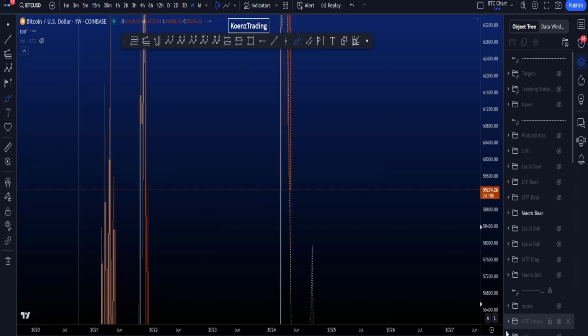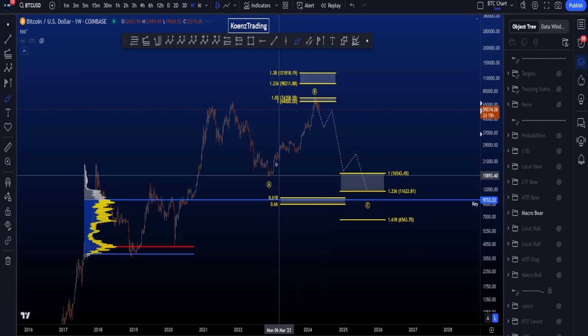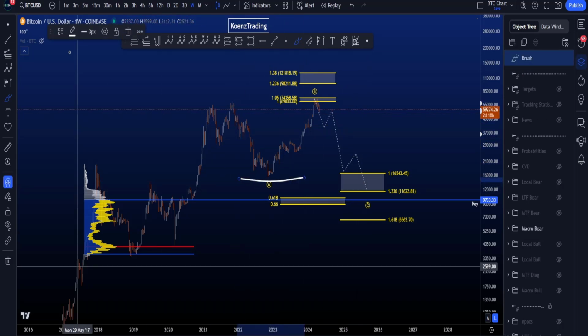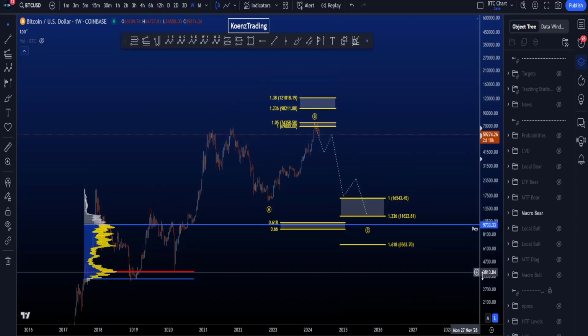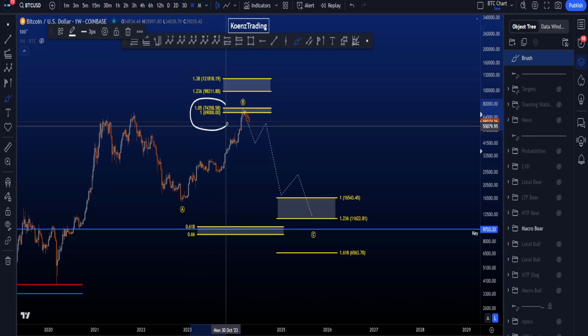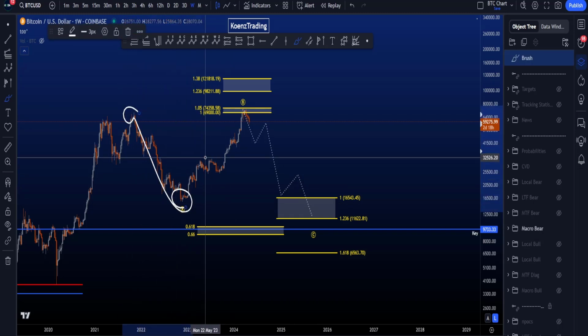On the macro time frame, weekly time frame, the bearish scenario is a regular flat structure where we have a bigger A, B, and looking for a C to the downside, preferably taking the low of wave A at 15k. The common target area for a wave B in a regular flat is the 1 to the 1.05, 69k to 74k taken from the high to the low of this wave A.